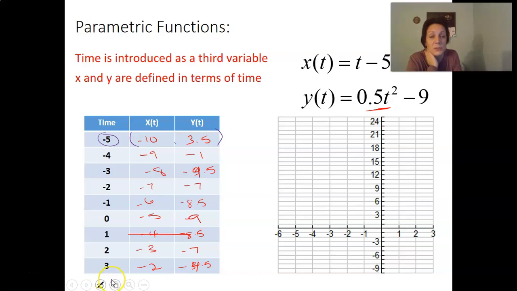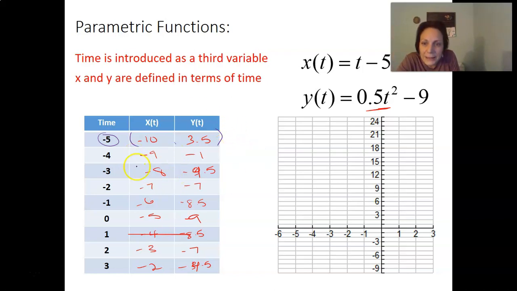Okay. What's interesting about parametrics that I think people always find a little bit unnerving, if you will, is that you have these values for time that you were given, but when you go to make the graph, time is nowhere to be found. Right? It's this third dimension that we don't see. So the time is what got us our values, but when we actually make our graph and plot our points, time is nowhere to be found.